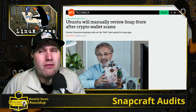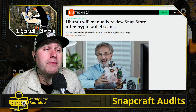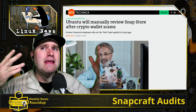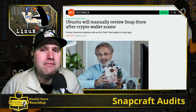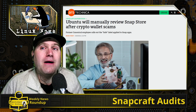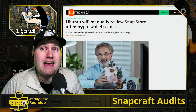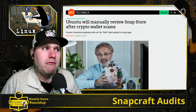Somewhere between 2018 and now, they dropped that trust model and let anybody just create an account and start uploading snaps. One user uploaded around 10 malicious snaps that were phishing for crypto wallet information. Alan Pope identified them and alerted the Snap Store through his contacts there. They took them down, but 24 hours later the same apps were back up again under the same or slightly tweaked username. So now they're finally saying they're going to manually review things that come up.